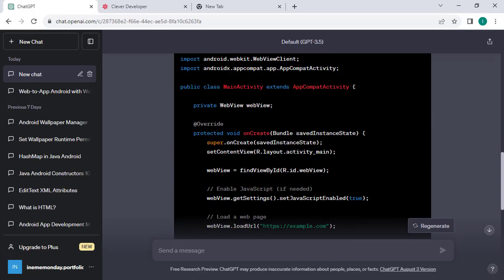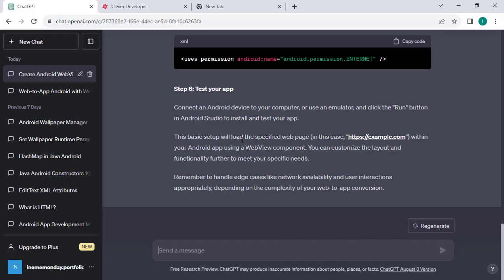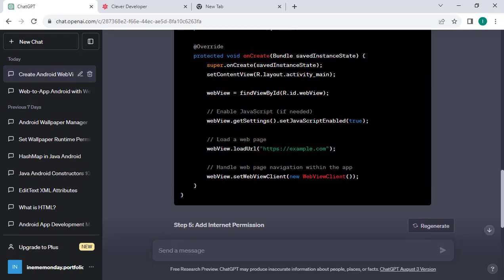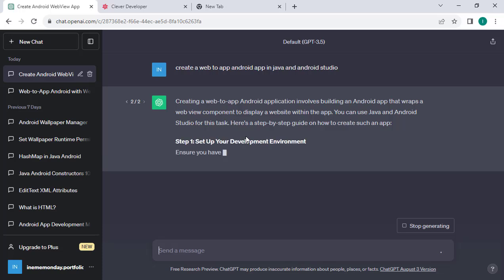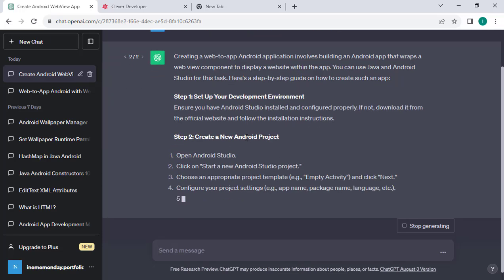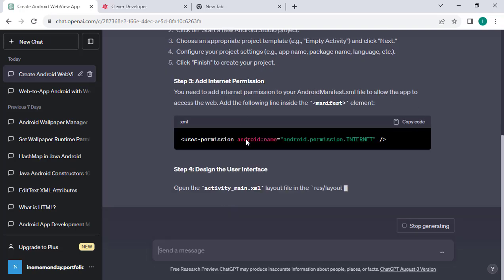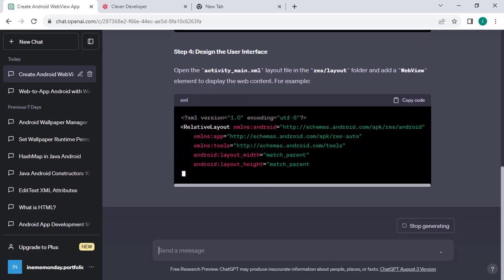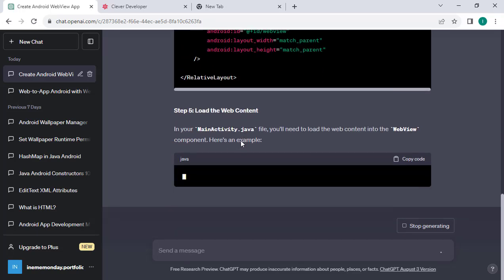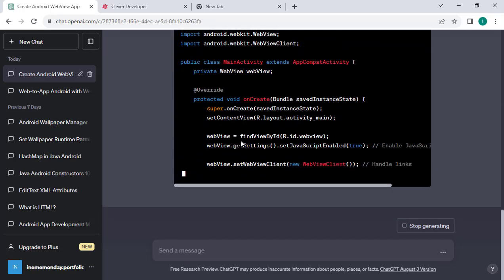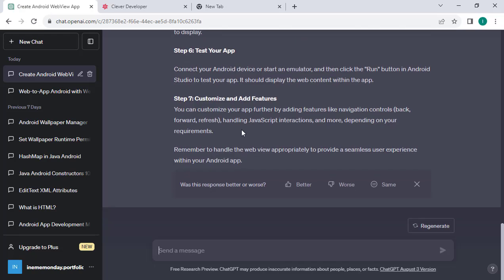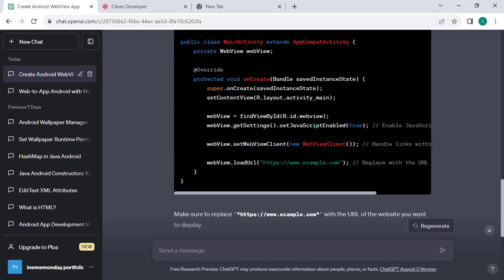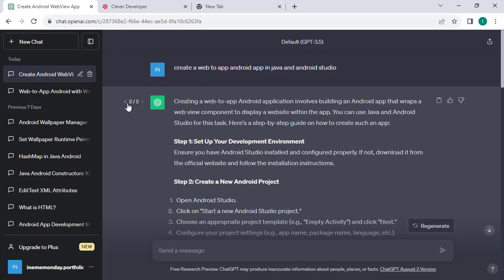Now sometimes if you see this, it might give you something that I'm not okay with. So what I will do is click on regenerate. You that are learning, sometimes you can try the code and see if it will work. If it doesn't work, you click on regenerate for it to create another one for you. It is still giving me this. Now let me tell you one thing, this code will actually work. Even the first one will work. Let me show you why.